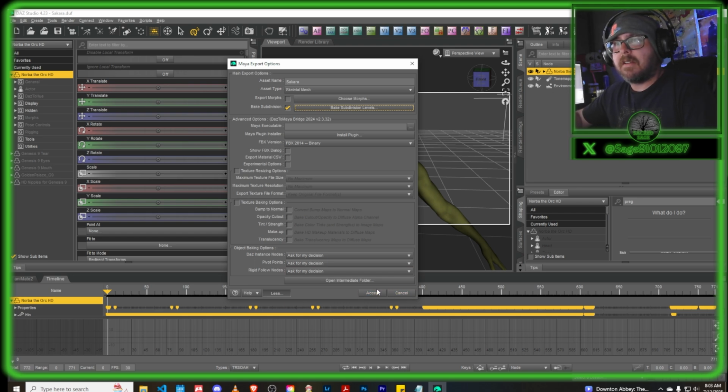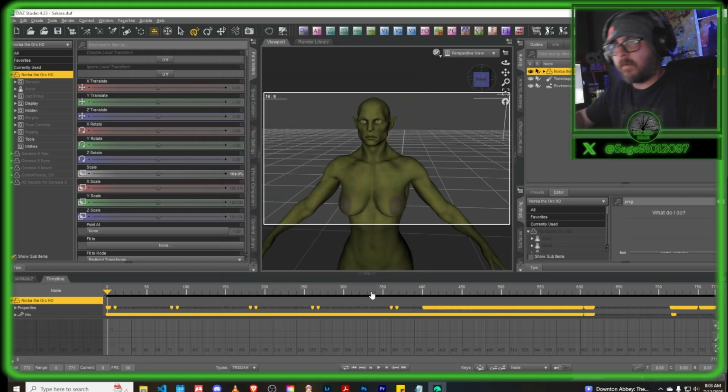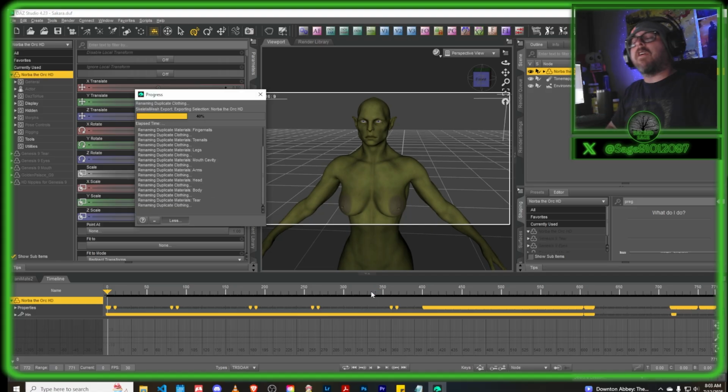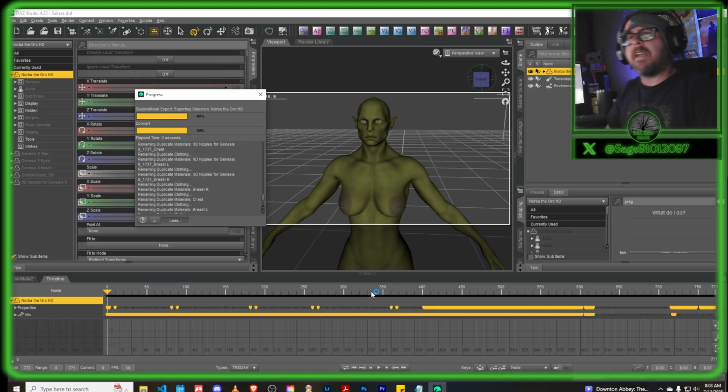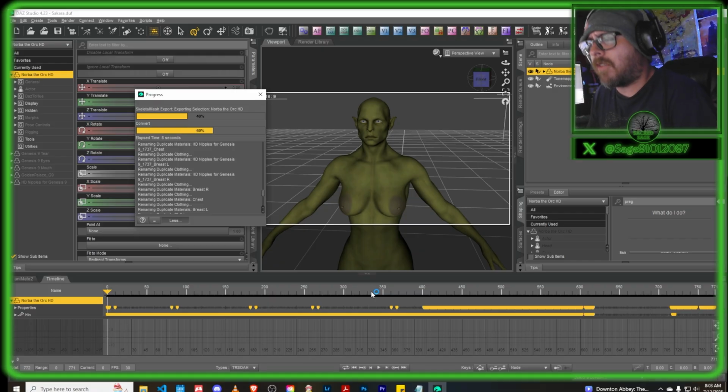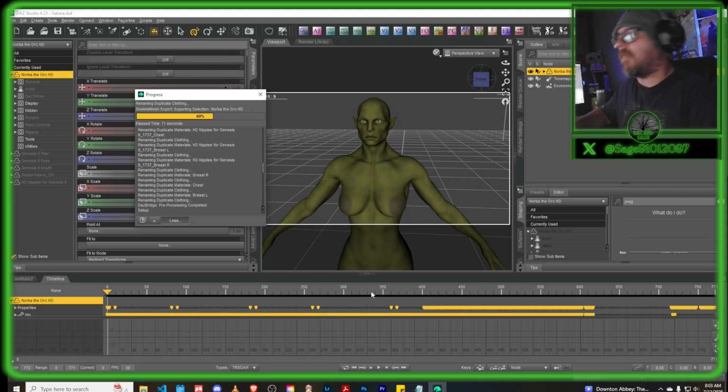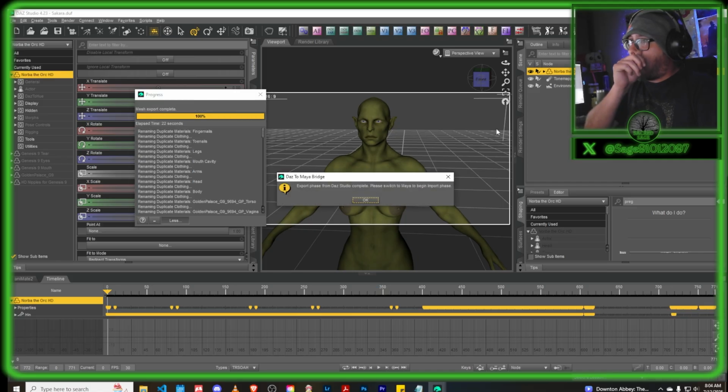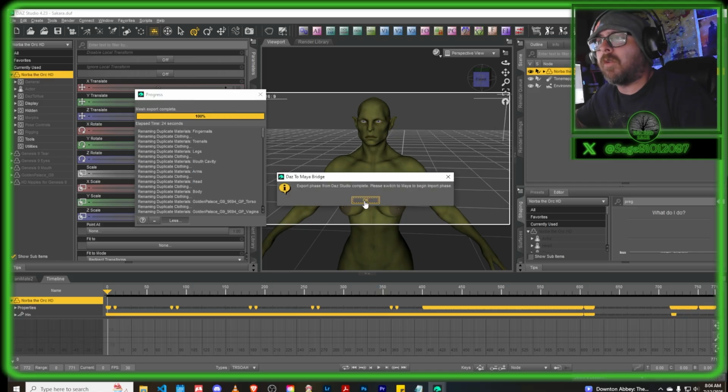And that's it. Except make sure don't do this. Don't try and do morphs this way. Do it through the range of motions. And now we wait for it to do its thing. I don't think this one takes very long to actually export, but the next one is the sagging one. Now, that does take a minute once it's done. Yeah, there. That one doesn't take long, but the next one does.